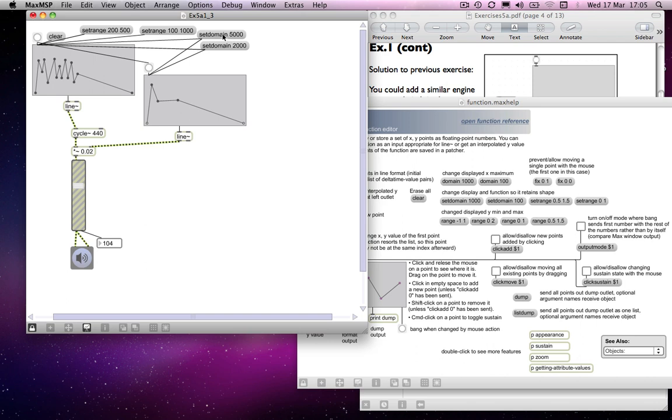I can click on set domain 5000 and nothing appears to happen. However, if I hover my cursor over the beginning and the end, i.e. the last nodule, we'll notice the x-axis now reads 5000. So we have actually changed the available lengths. If I change it back to 2000, you'll see that again. So 0 at the beginning, but now we have x reading 2000. So we've changed the available space of the table, if you like, or the function object. We've changed the amount of time it's going to happen, but we haven't changed the shape. Which I think is probably useful to us.